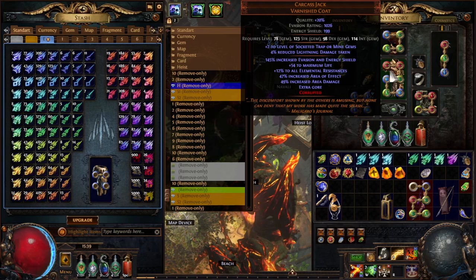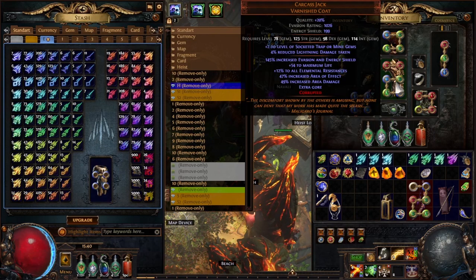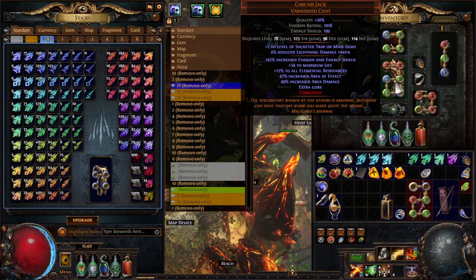If you have the budget, you can also get something with +2 area gems, because flamethrower already has an AoE tag, or +1 gems, which is going to be way more expensive. You don't want that. Get something with AoE. Also duration, yeah, this also has a duration tag. So get something with +2 AoE, duration, or trap mine gems. Alright, that's going to be your final upgrade.